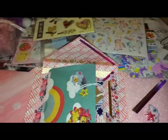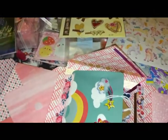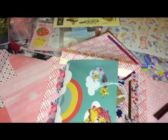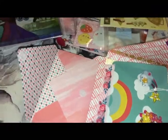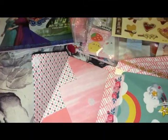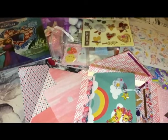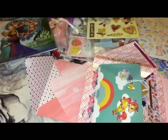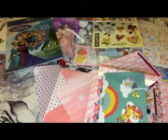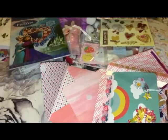Oh, honestly, Toni, this is, oh, I don't even know where to begin. This is absolutely gorgeous, honestly. You're so talented. You really do need to do a tutorial on how you make one of these, because it is beautiful. And I just want to thank you so much for agreeing to do this swap with me, and for all my goodies. Honestly, I did not expect this. I've never done a box swap before, but if this is what I get, then, you know, I mean, oh, this is beautiful. You've got me down to a T with everything, Toni. So I thank you so much. I can't thank you enough. Honestly, I love everything.